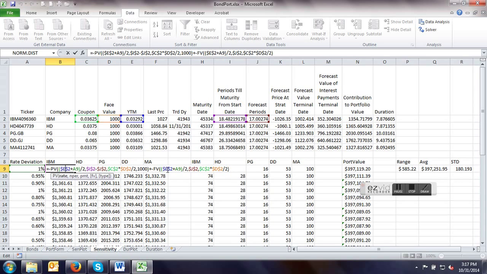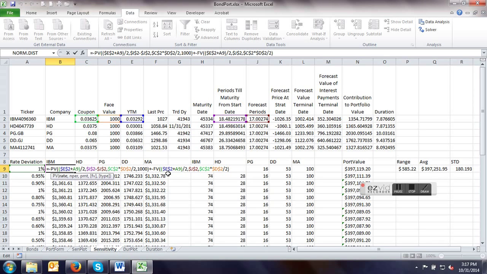And again, we have our yield plus the deviation divided by 2 times the number of periods, 17. In my case, yours is going to be 9.5 years, so it shouldn't be 17, times the payment divided by 2. So the idea here is that as interest rates go up, the value of the bond goes down. On the other hand, as interest rates go up, that means the value of the coupon payment moved into the future. It earns more interest and therefore becomes more valuable.